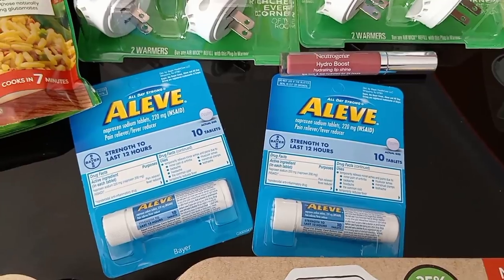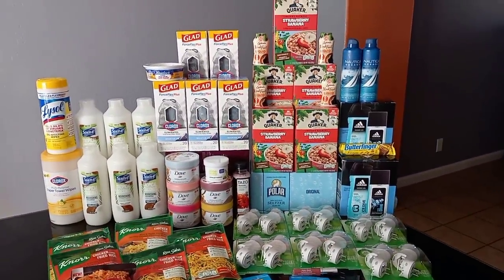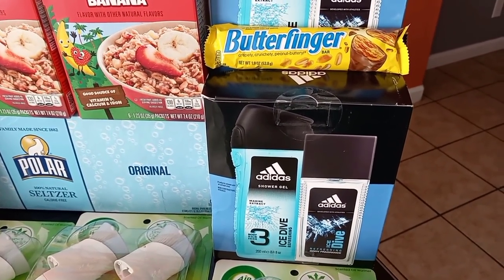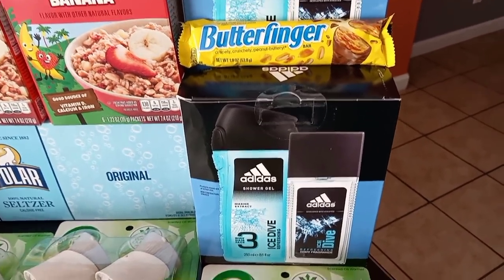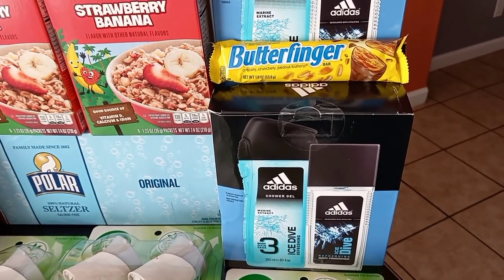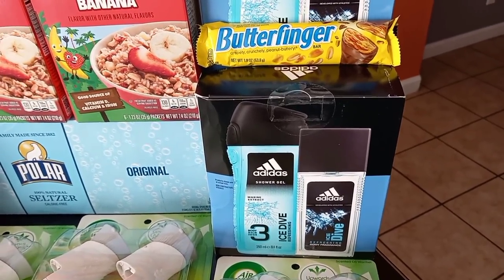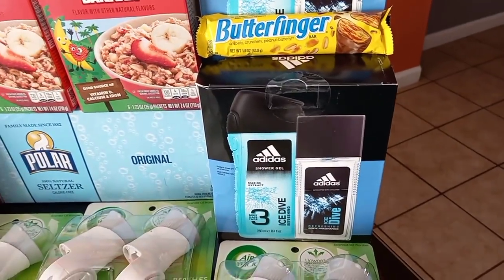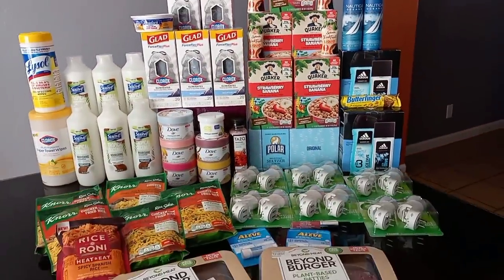For the Aleve, I grabbed three but only two were caught, so I only submitted for two. On the Adidas — I had been trying to get to Walmart to do this deal because it was double-dipping with a $3 and $2 rebate, but by the time I went the $2 one had expired. However, they had a $5 one and the deal triggered the $5 and $3 rebates — but the $5 was a limit of one and the $3 was a limit of three. So I grabbed two: one got $8 back on Ibotta and the other got $3 back, still making it a nice money maker. The first one was a $5 money maker, so I went ahead and grabbed two.